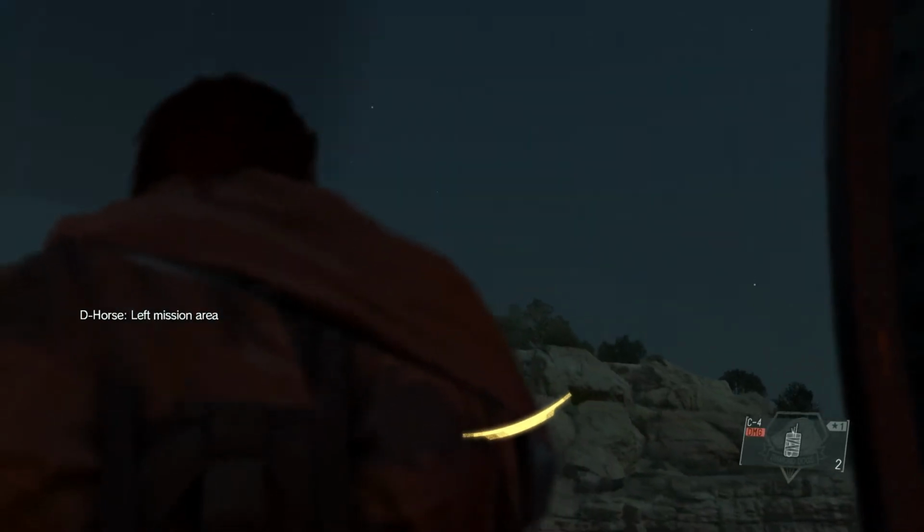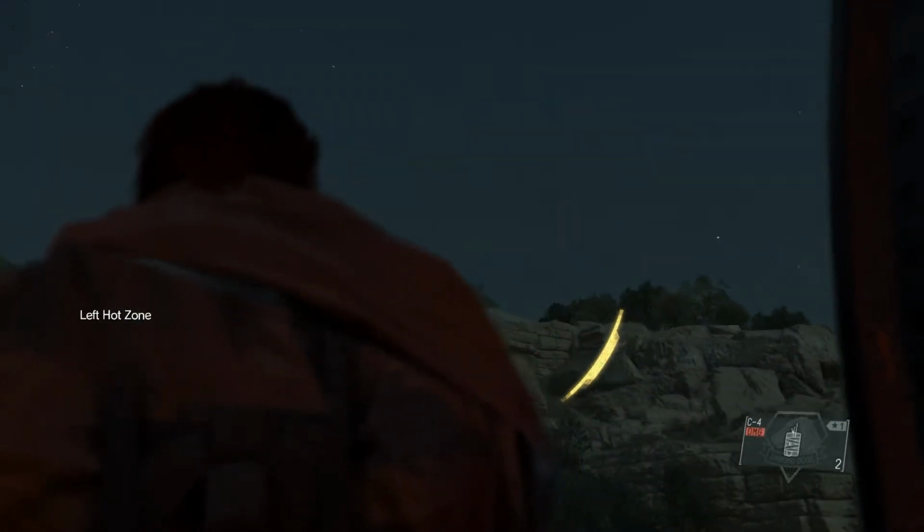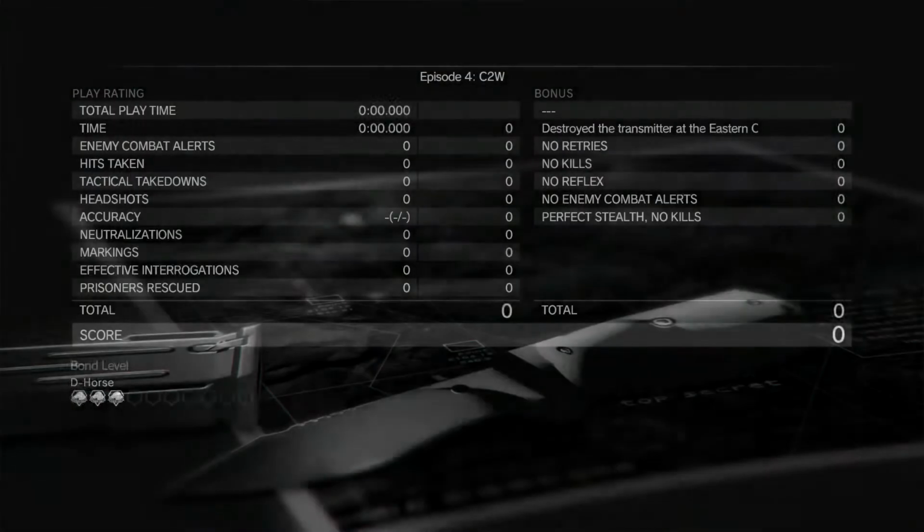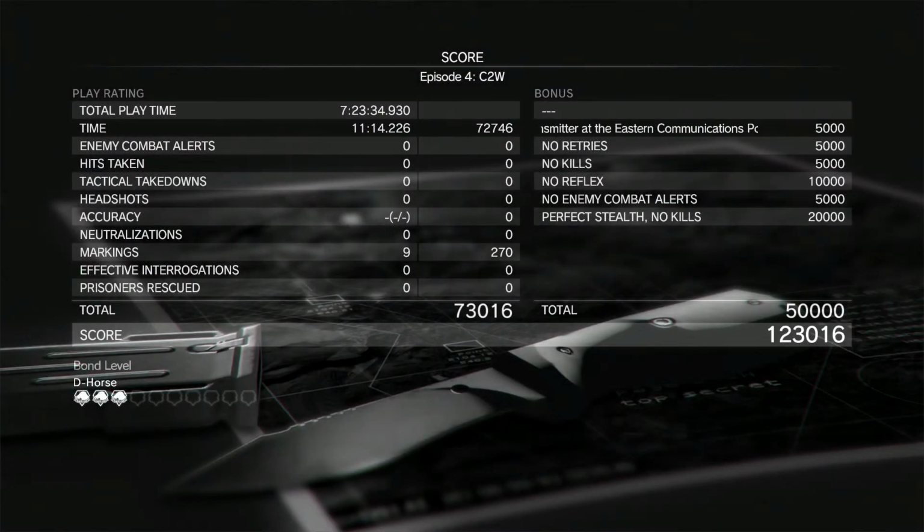Buddy, departing the area of exfiltrated hot zone. You've made it out of the hot zone. No sign of the enemy. Mission complete, boss. Nice. All right, mission complete, boss. Maybe you'll actually break a sweat next time, huh?